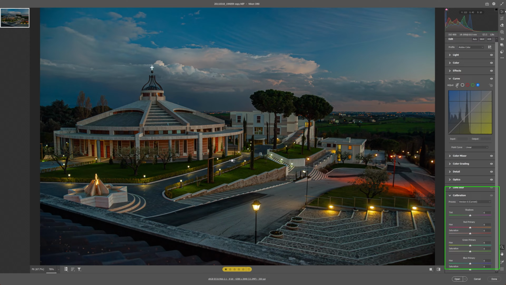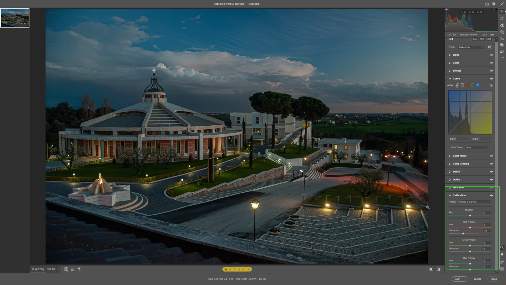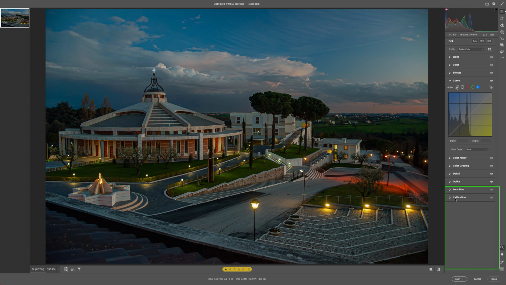So for example, if we take a look at this door, okay, and I could, if I knew what I was doing, even the pots here, I could reduce the saturation of the red. So by reducing the saturation of the red, notice now I have much more detail coming in both the door and the pots here. But remember that this will affect the entire picture. Notice this red also has gone down. So unless you know what you're doing, I do not recommend you changing anything in the calibration, because this is the calibration of how Adobe Camera RAW will interpret the raw information in your image.